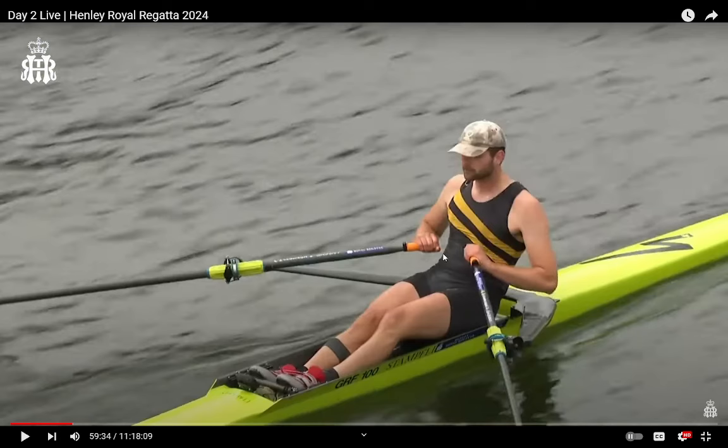Okay, here he is at the extraction. I don't like seeing this much space between the body and the handles. To me, this means that you are effectively working behind your handles, okay? So we're going to end up using more of the arms to pull that in rather than the body. If it was me, I'd probably try to change the rigging in some way, maybe just move his feet up a couple notches, to bring his body a little closer to the handle. Some people don't like that because they feel that they are trapped. But as long as you have good, quick hands and you keep a nice, tall body, you can get very close to those handles and still be able to get a good, clean release.